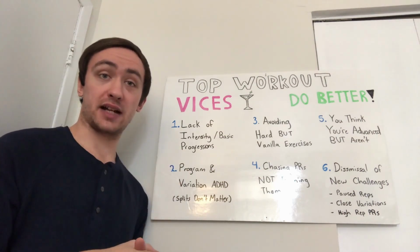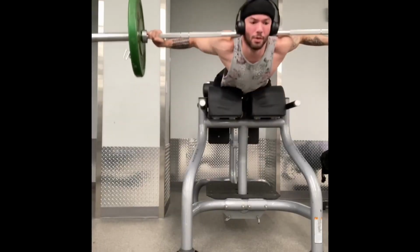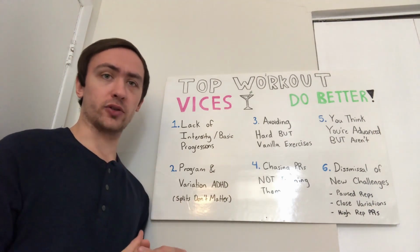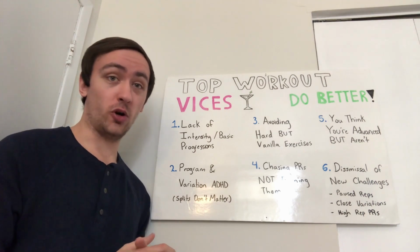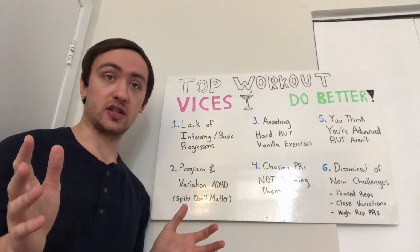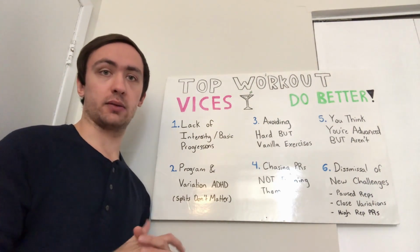Another good example is back extensions. Alexander Bromley recommends these. Baloney Man recommends these. I recommend these. A lot of people recommend these as a good deadlift accessory and just overall posterior chain builder. But they're only going to work if you load them. If you're doing it with no weight or with 45 pounds, that might not be enough to get a meaningful stimulus. So try doing it with 30 pounds in each hand, dumbbell style, or try putting 10-pound bumpers on each side with an Olympic barbell.